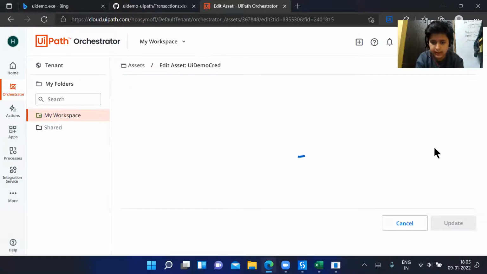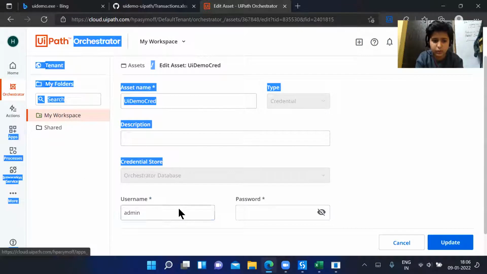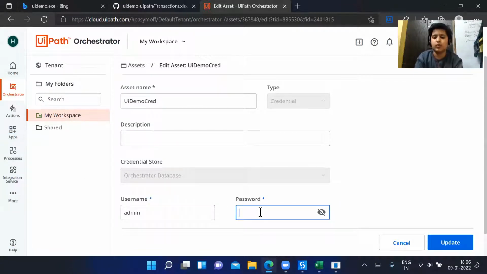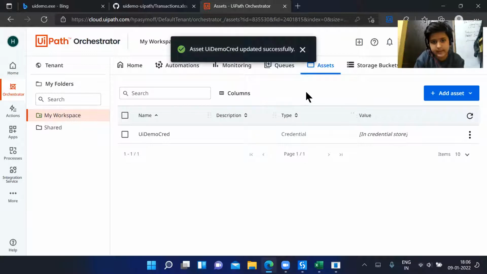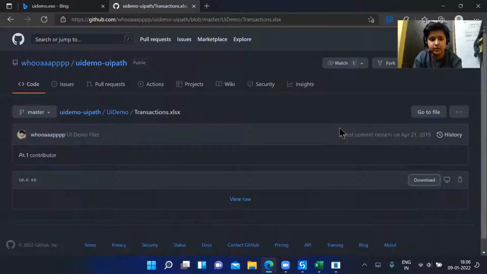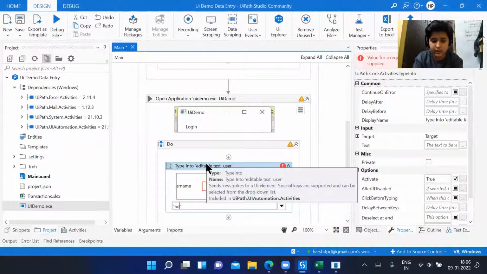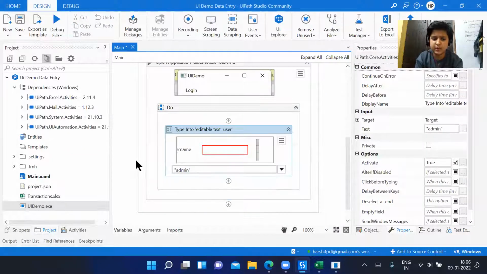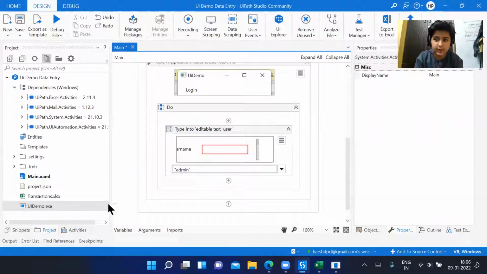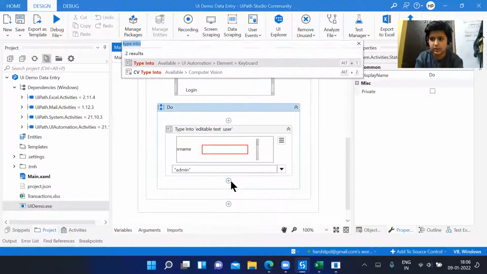Edit, and I will enter the username is admin. You can even change it, but the password is what you enter. So I will enter my password. Sweet. Then close it up, and the username is admin. What we want to do is type into this field admin, or the username, but you can update it from here. We don't need get asset now. We will need it in 2 minutes.